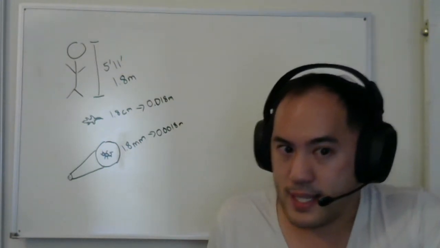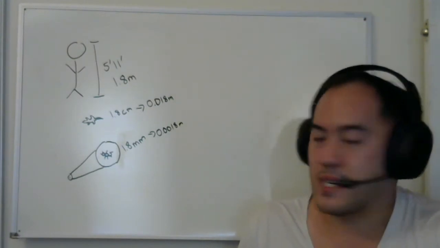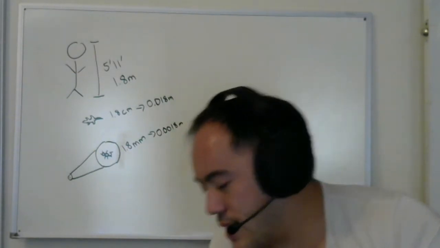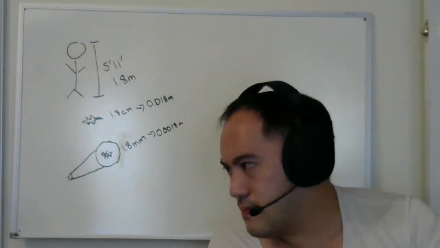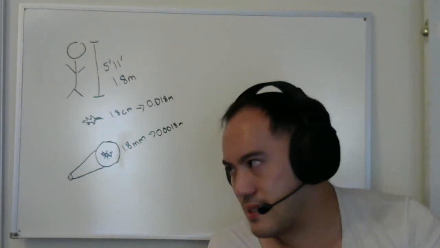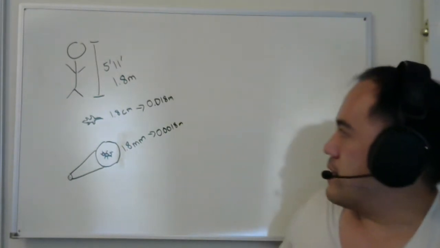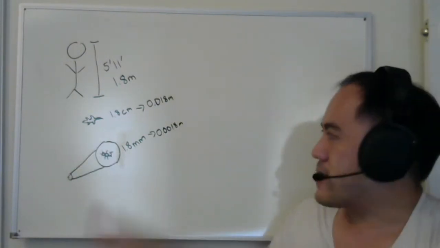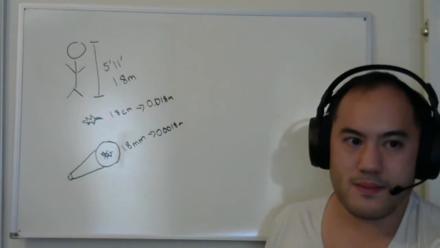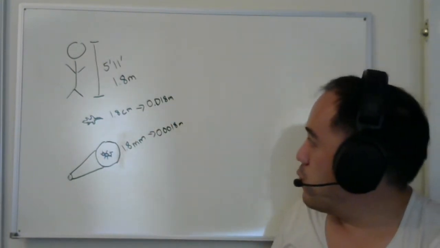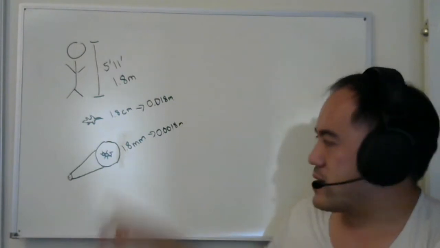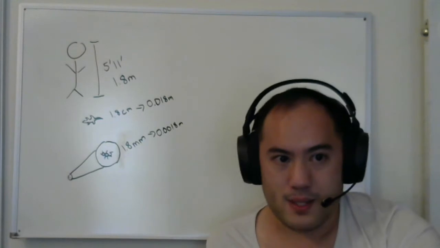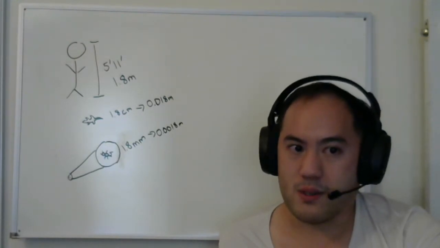But it doesn't really make sense if you compare the height of a person to something much smaller or much bigger. Sure, if I say I'm 20 centimeters taller than my sister, that makes sense. But if I compare myself to a little baby gecko, maybe the gecko is 1.8 centimeters or 0.018 meters. If I compare myself to a tiny ant, which I magnified, maybe the ant is like 1.8 millimeters. That'd be 0.0018 meters.